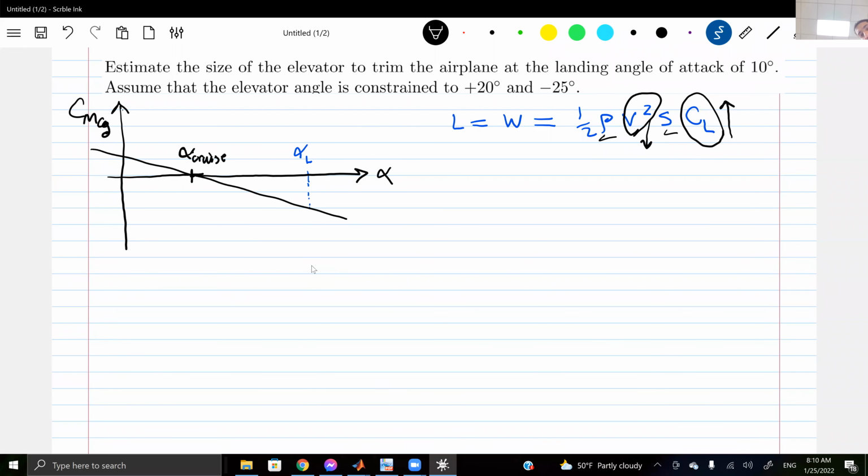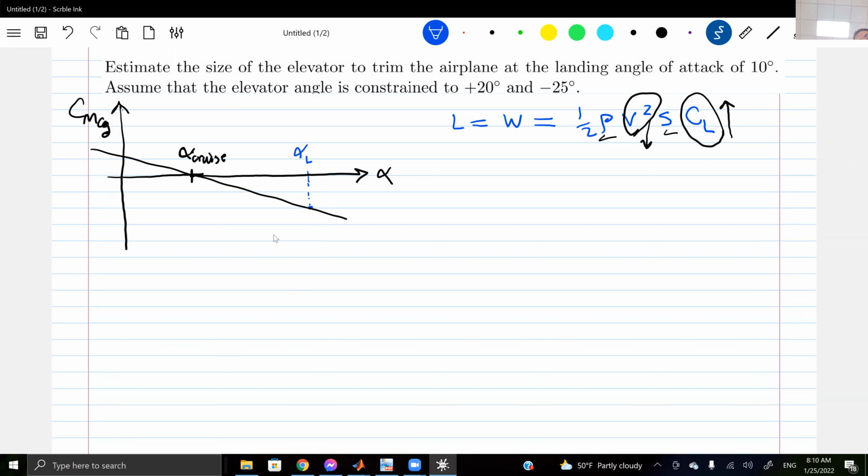But if this is the case, then if I was flying before at zero pitching moment, everything is balanced. Once I increase my angle of attack, now this is the moment characteristic. The airplane tries to pitch down. It experiences a pitching down moment that I must balance, all right? But it's not the only source. We actually have many other sources. So this is the first source: because during landing I have a large angle of attack, and at large angle of attack the airplane naturally pitches down. So I need to balance this pitching down. I need the airplane to maintain the pitch attitude.